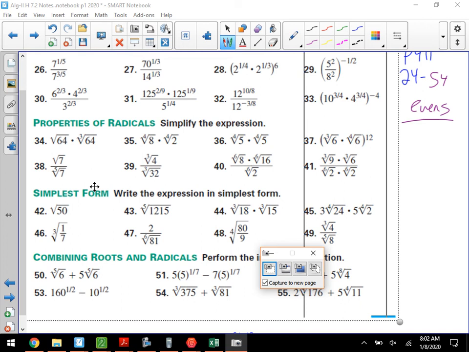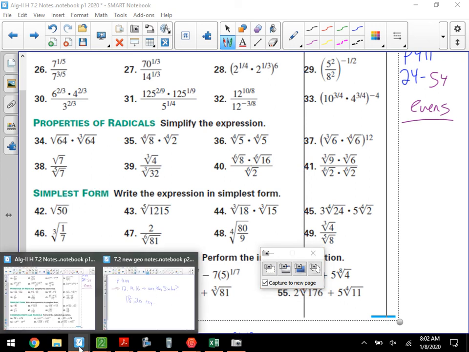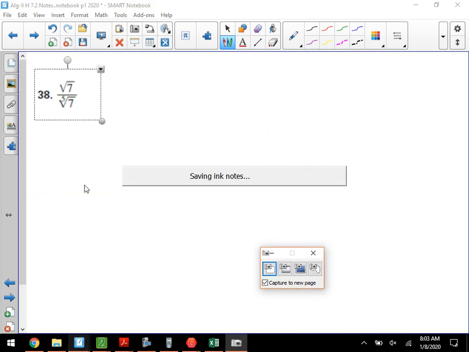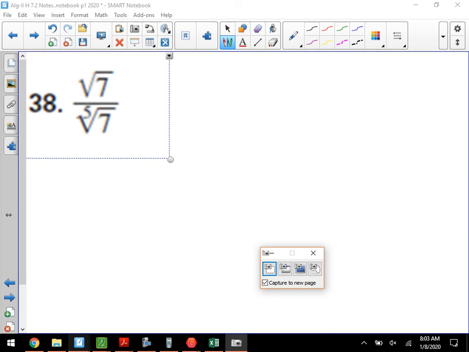Yeah, 26 and 38. I'll do both of those here because I want to show you guys there's a little difference. So, going into 38, guys, whenever I'm dealing with these, automatically rewrite them as fractional exponents. It makes your life so much easier.